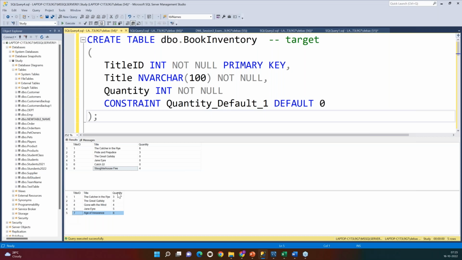That essentially means there are certain books for which I had inventory, but it is gone out, like Jane Eyre. I had an inventory, but quantity right now is 0. That means I already made a sell out of it, but people are still asking. I am not able to honor it. There are new video logs that people are looking for, and I don't have that particular line item in my inventory. That means I have to go and procure some CDs so that I can make a sell, right?